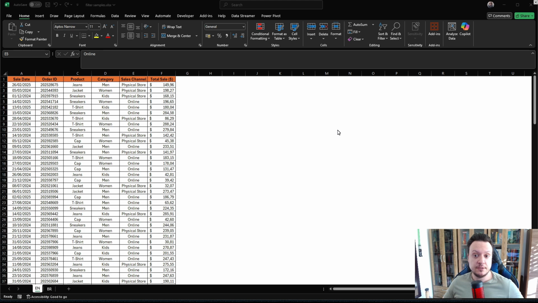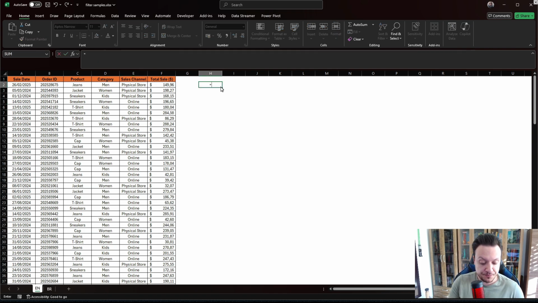The first one is the UNIQUE formula. What does UNIQUE do? It returns the different values of a column. How so? Let's call it here, UNIQUE, and select an array.